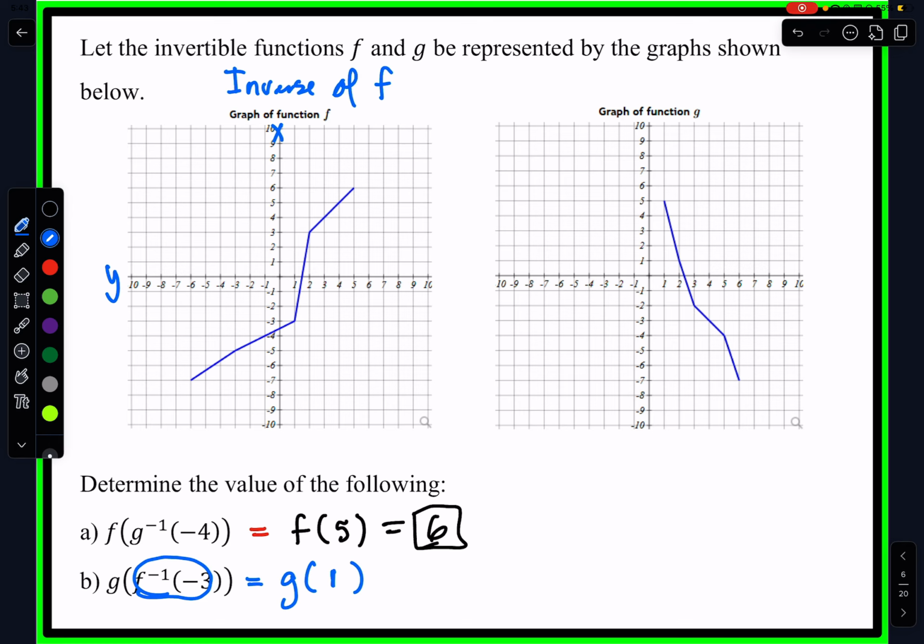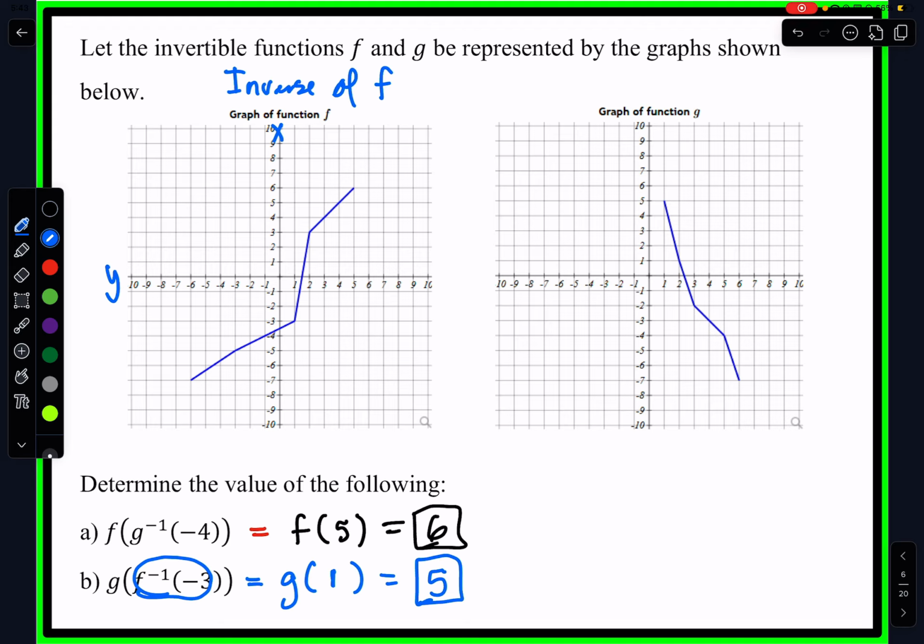And now we're going to use that 1 as the input value for g. And because we're looking at the original function g, we don't have to do the same thing that we did over here, where we're going to read this again, invert it. We can use this as the normal x and the normal y. So no inversion at all. So at x equals 1, we see that the y value is 5. So that is the answer to the second composition.